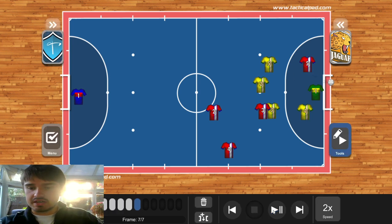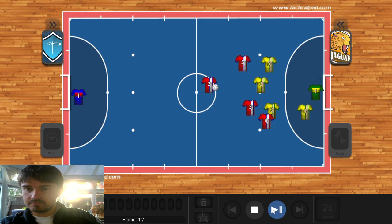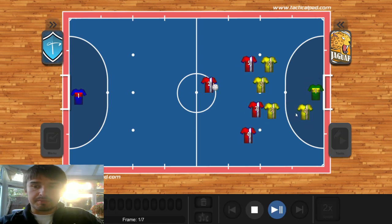Okay, so let me break this one down. Number 4 is coming on the blind side of number 4 and number 3 for yellow, so he can receive the ball here. What 3 and 5 are doing is trying to block, because number 3 will go and try and high press here and shut the ball from number 4. Number 5 will also want to high press. Now, number 2's job is to go and high press and tackle number 2. But at the moment, he's no danger to us.